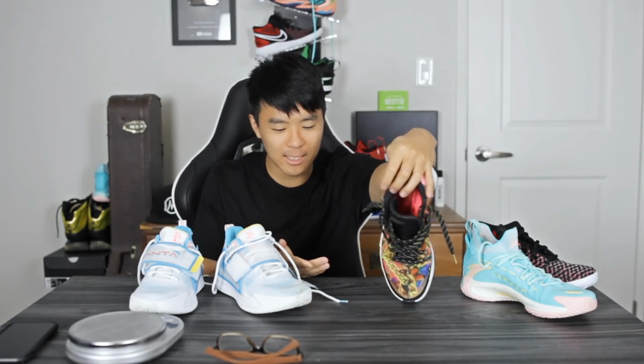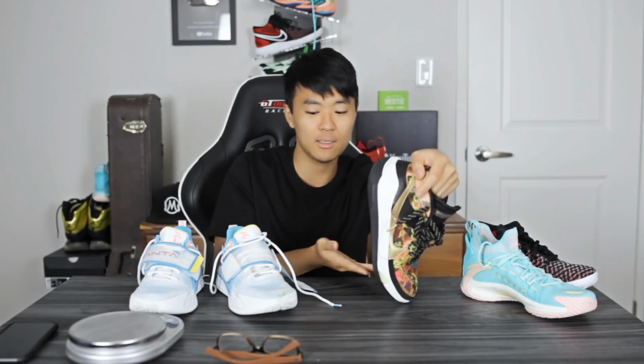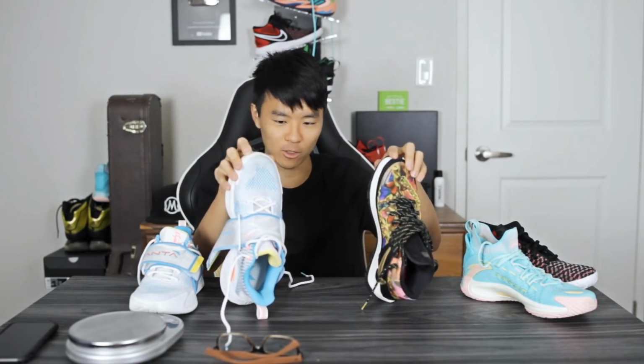And then you got the KD13, which is Kevin Durant's signature shoe, his 13th shoe, and it's 150 freaking dollars. The cushioning, I guess they're both using the company's signature cushioning setups. It's not just EVA or Phylon or whatever. This is using full length Zoom Strobel, which I think is a little bit nicer than the A-flash foam. It depends, it's subjective. But the materials are way nicer on this $80 shoe than on this $150 shoe.